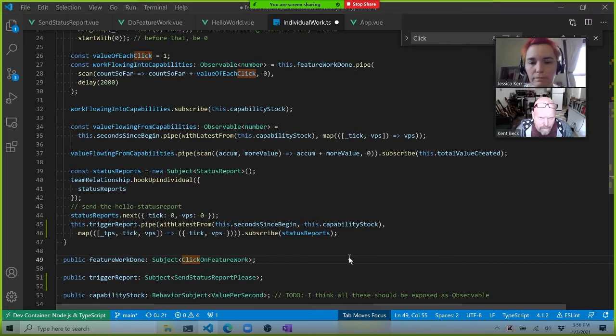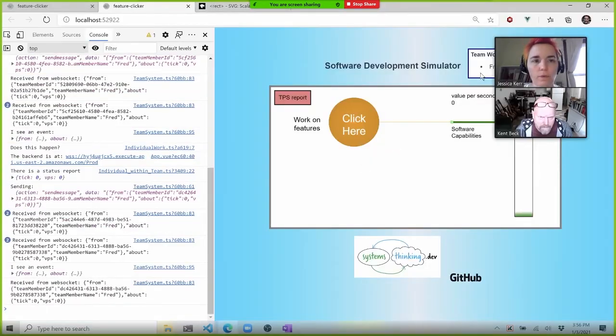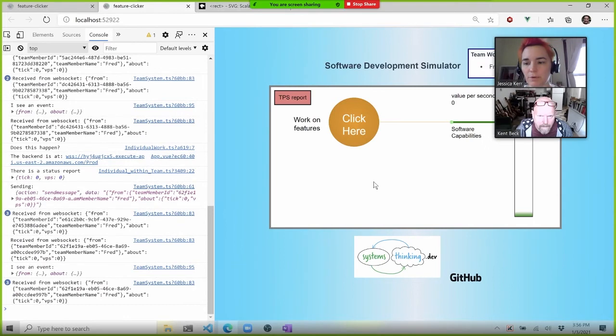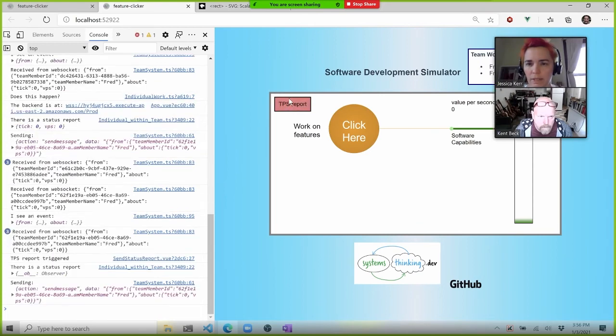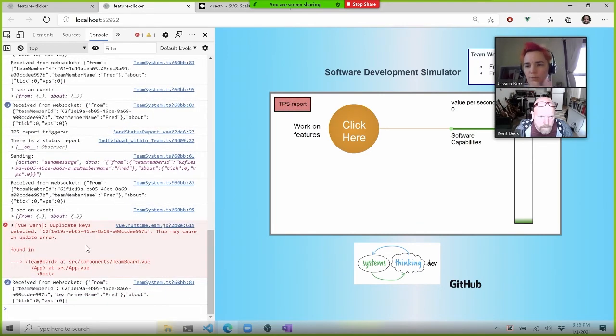Okay. What bugs will we see? The app is not set up to receive multiple responses from the same person. Oh, okay. So we got one and we click the button. We got another. Whoop! Duplicate keys. That's the right error. You have a much better internal model of this than I do at the moment. Well, yeah, I wrote it. Yeah, fair enough.